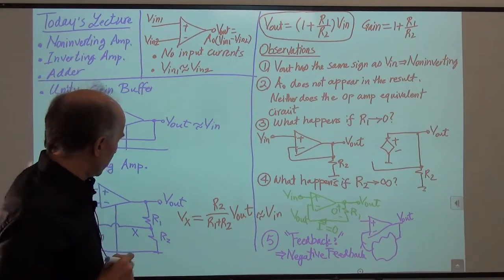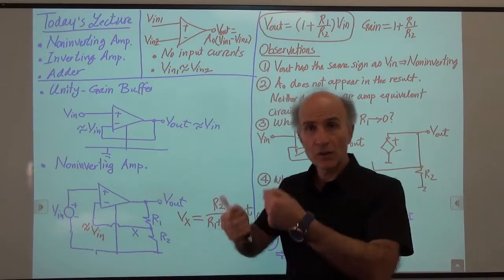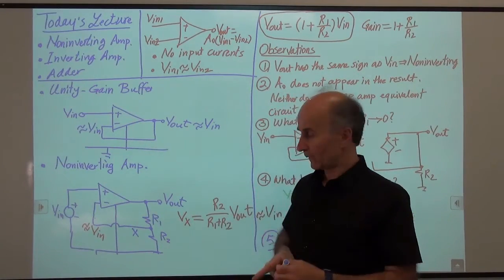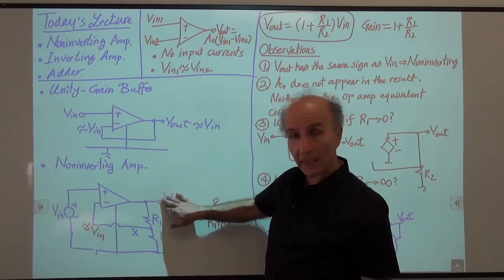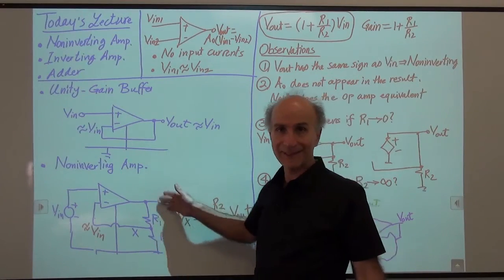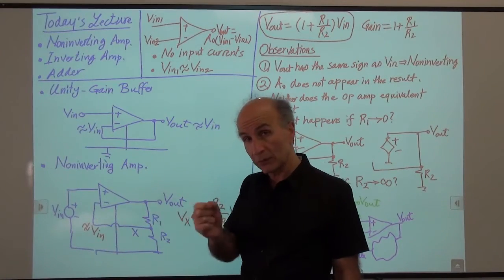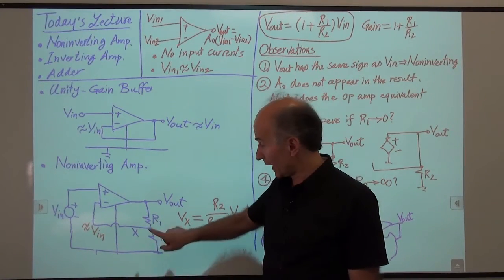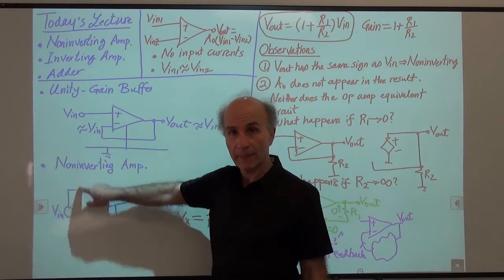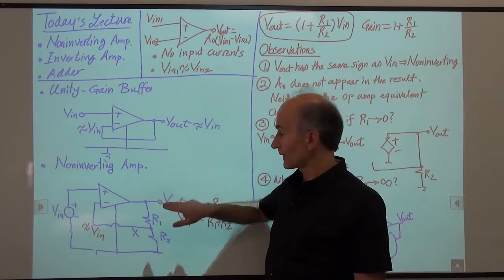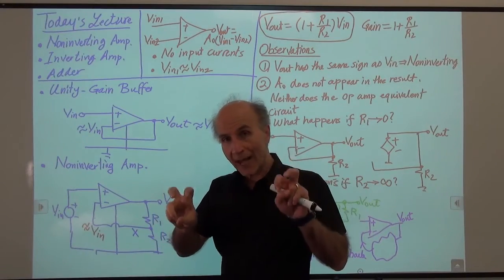Okay, now looking at the circuit also, we can make another observation which is interesting. As Vin changes with time, so that's the signal from this microphone, this voltage is going up and down, the op amp is generating this output which is also going up and down, right? So let's say this is 10 times that voltage. And through this feedback, what the op amp is trying to do is ensure that this voltage is close to this voltage. So whatever we apply here, this goes up and down, the op amp says, okay, I need to select this voltage so that this node always tracks the input.